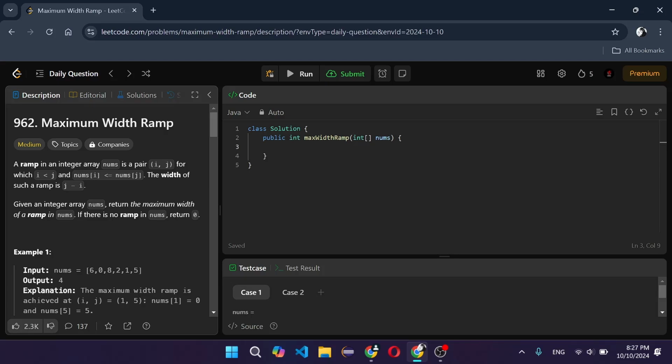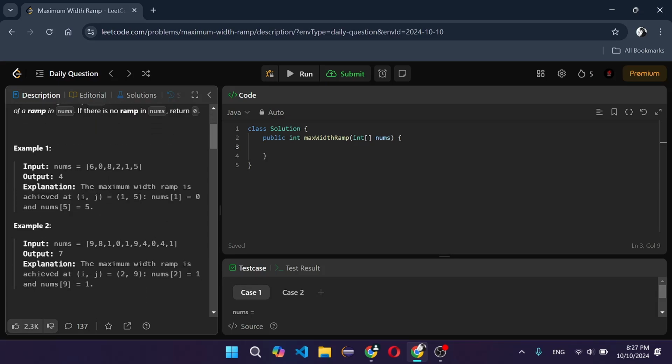If there is no ramp in nums, return 0. So I think we should be providing the maximum width as 0. Okay, maximum width is equal to 0. We are going to return the maximum width. So I am returning this here.